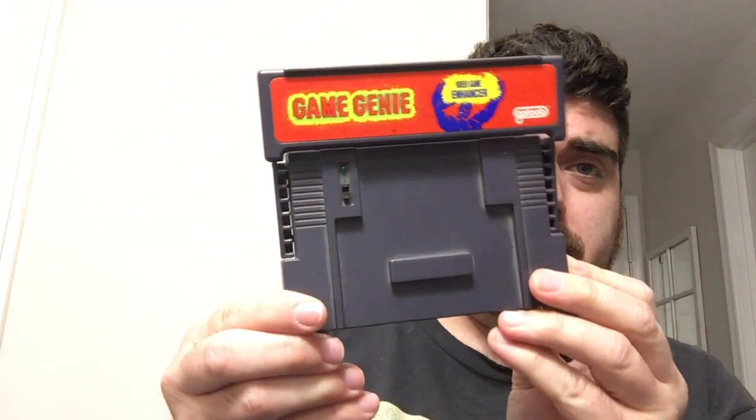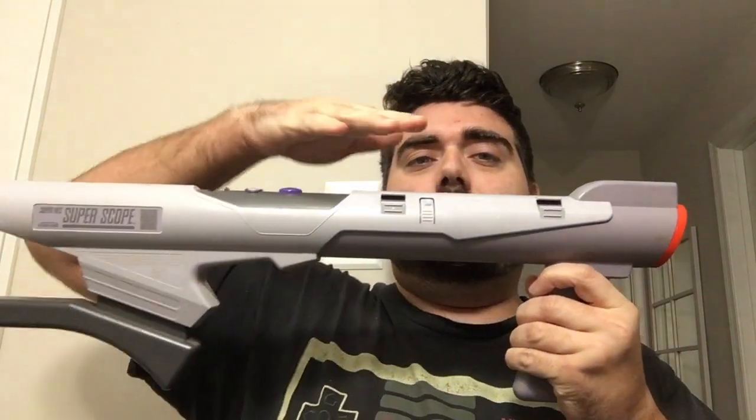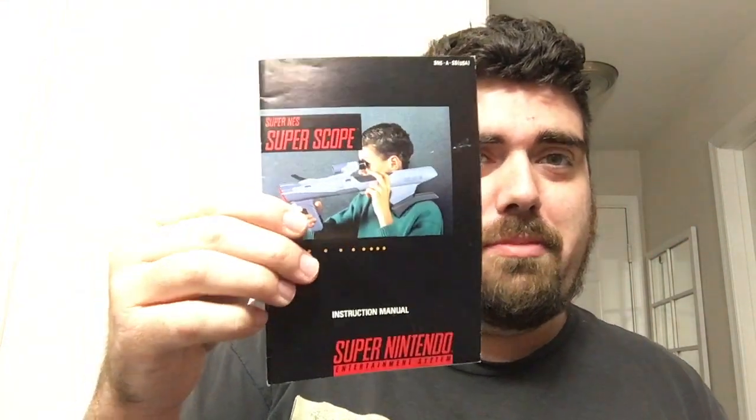And then we have the Game Genie. You would stick your game in there just like that. Plug in your cheat codes. Pretty awesome. And then I still need the receiver for this. But we have the Super Scope, and that also is missing the scope attachment as well. But recently acquired a manual for it, so that's kind of cool.